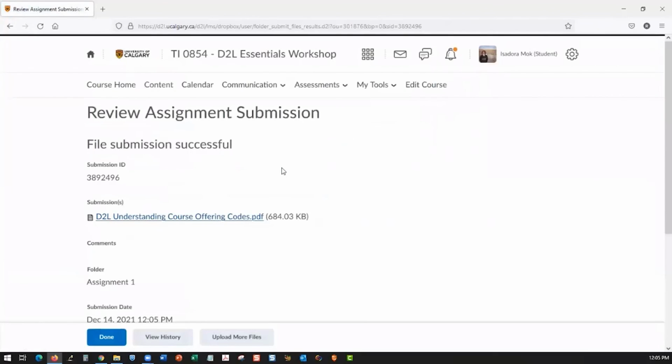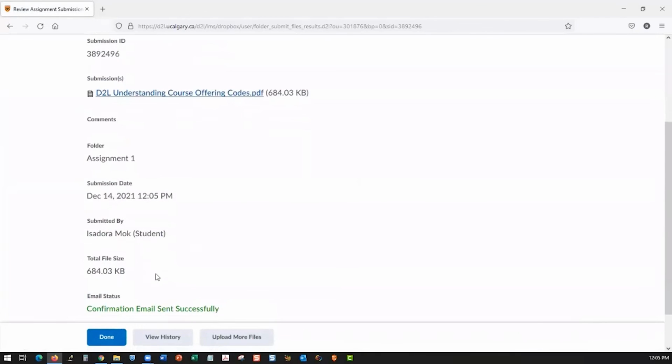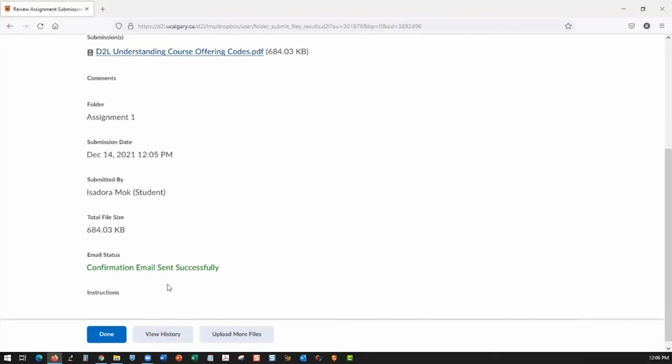When I confirm, it will say here when I submitted it, and it also automatically sends me an email to confirm that I have submitted that assignment. So I would say this is a good tool because that way they get confirmation on their end. And you don't have to keep track of students submitting files through email. Everything is kept in D2L, so you can see the logs. If you don't see it, most likely they haven't submitted it. You can also ask them to produce a copy of the email confirmation that they were supposed to get. If they can't produce that, then most likely they didn't submit it. So that's a good way to keep track of files.